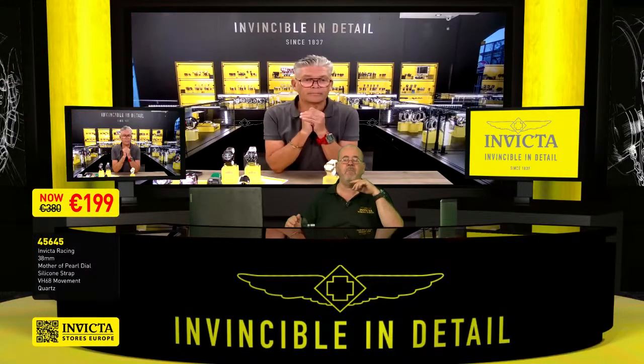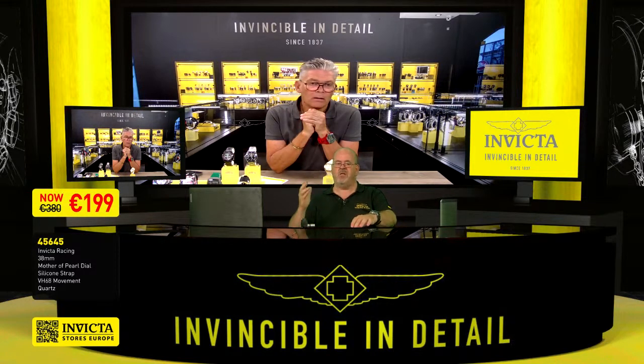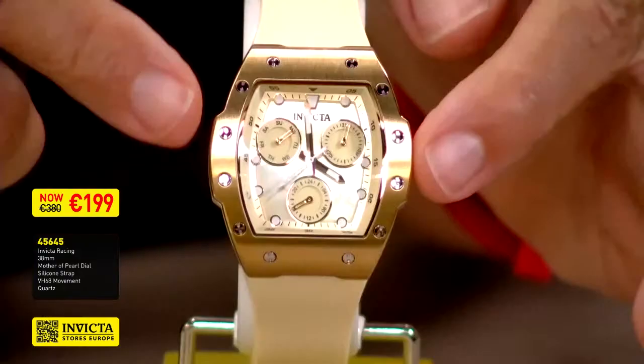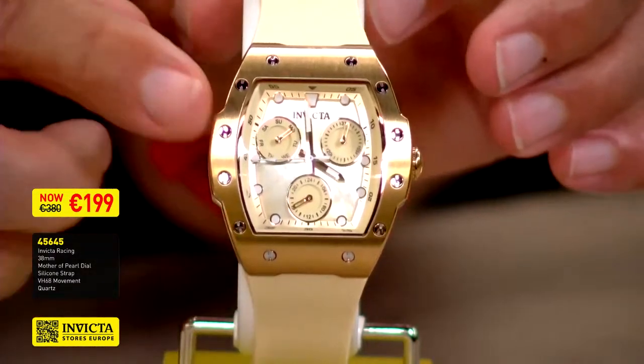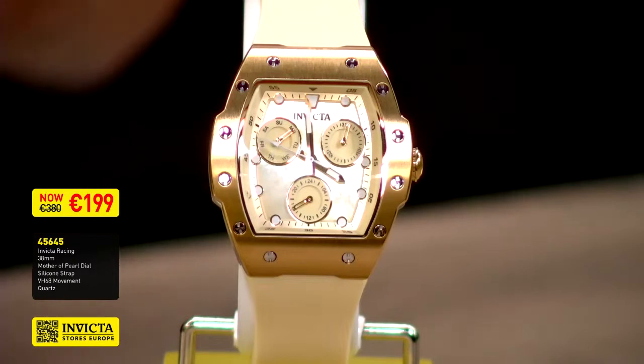What I like about this watch, of course, is that it is a lady watch, but on the 9 position it has a little bump. It's very nicely done, so it's very chic. Well, yeah, it's to make the watch more symmetric. We made sort of a crown protector on the 3 o'clock position, so we actually made the same bump on the 9 o'clock position as well. Nice. Makes it exactly symmetric.